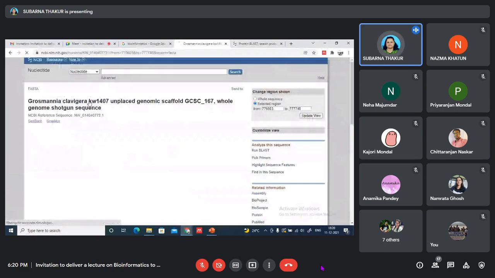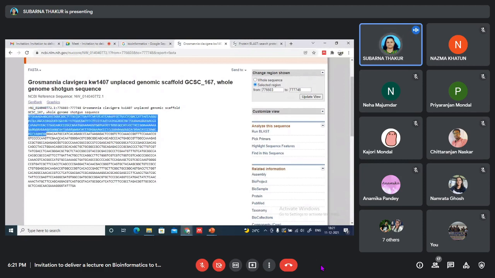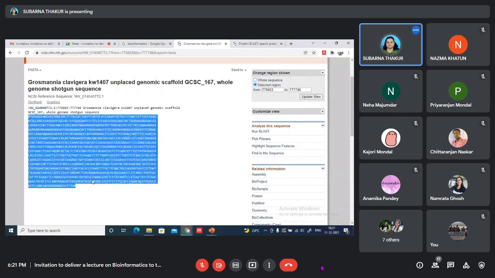this particular gene information will be now retrieved in a FASTA format. You can see that this particular sequence is FASTA, because how do I know it's FASTA? Because it starts with a greater than symbol, and then I will have the information related to this particular genomic sequence, like what kind of bacteria, what was the accession number. This NW0142 is the accession number, and then I will have the actual sequence over here. The actual sequence is from here to here. So this is the information being retrieved in the FASTA format.